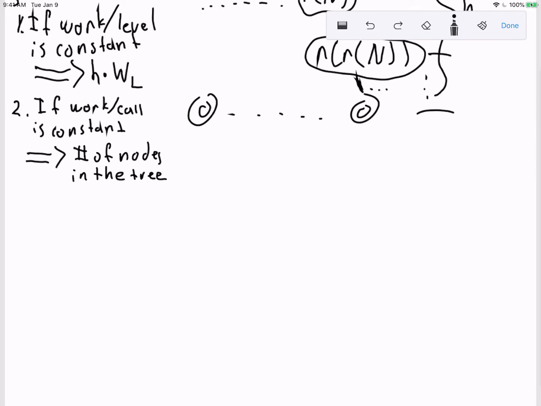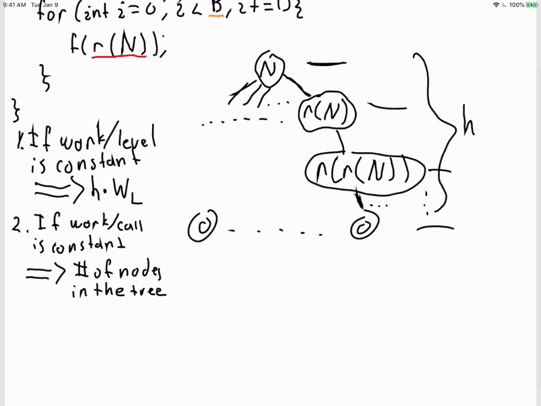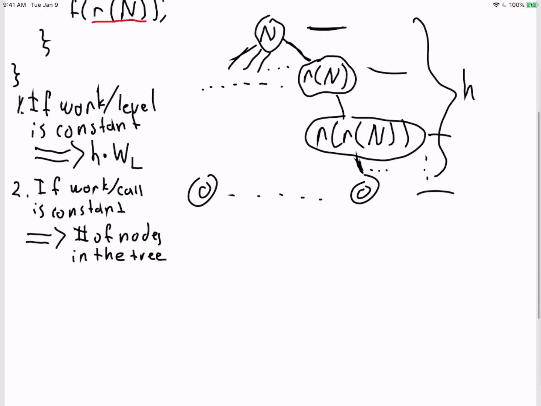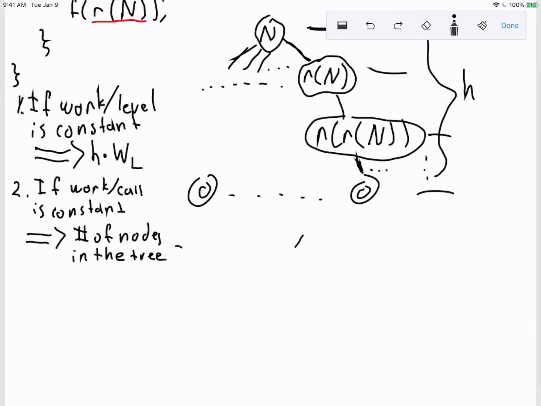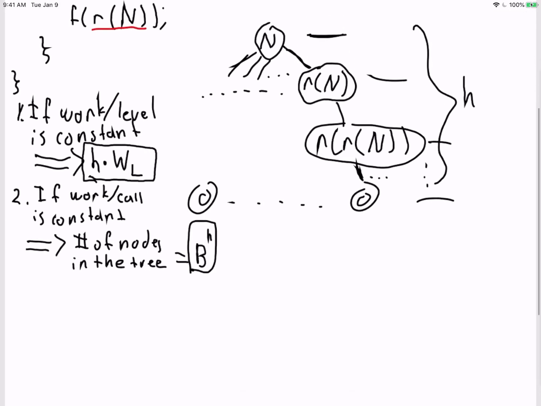And that's easy. Well, if the tree has height h, and the branching factor is b, then we can write that out. It should just be b to the power of h. I'm going to box these things so we know. Then it's just b to the power of h.